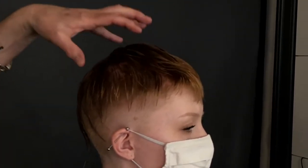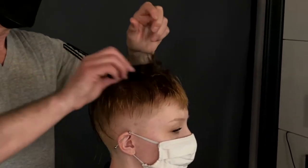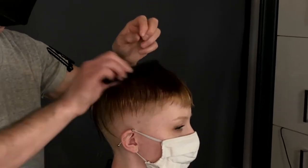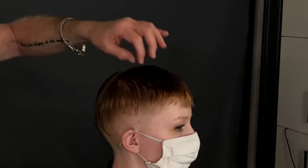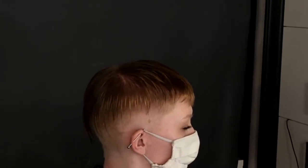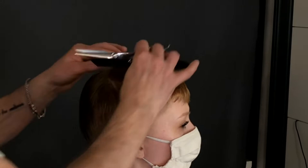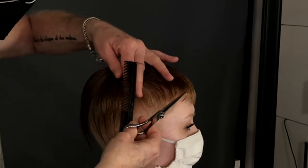The other thing is it's exceedingly thick — great problem to have. We want to leave some length so that we get some visual texture, but we also want to reduce, so we're going to be cutting into the hair to break that up. I like this length falling over into the sides but the back is longer than we need. So I'm going to use the side as a guide and draw the hair back over into that area — starting through the side just around the ear, I'm going to lift that up and just take that away.